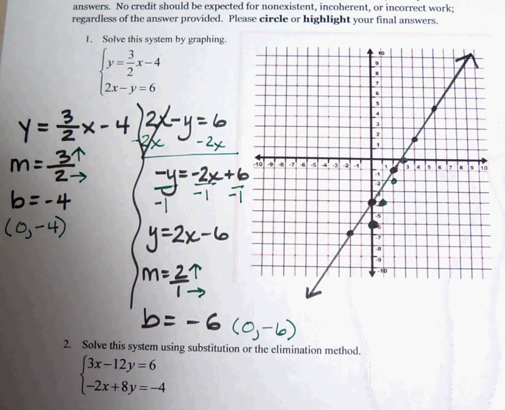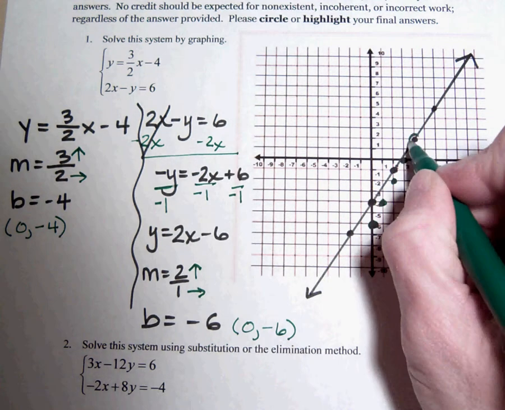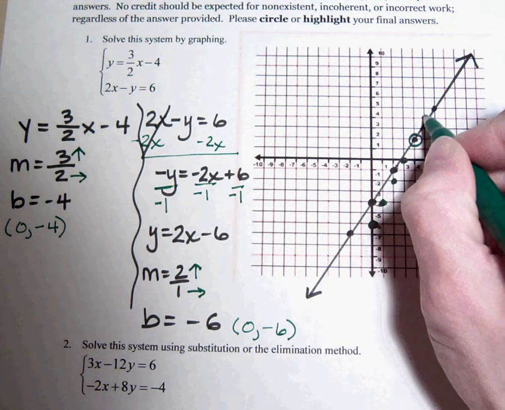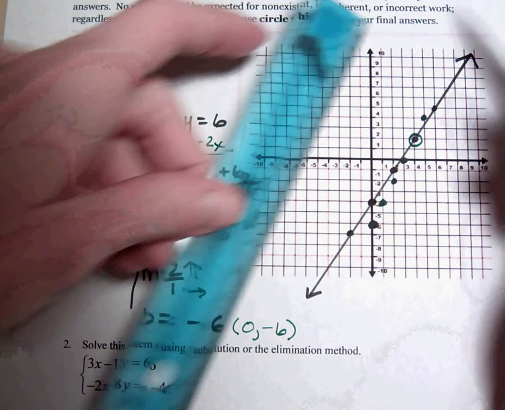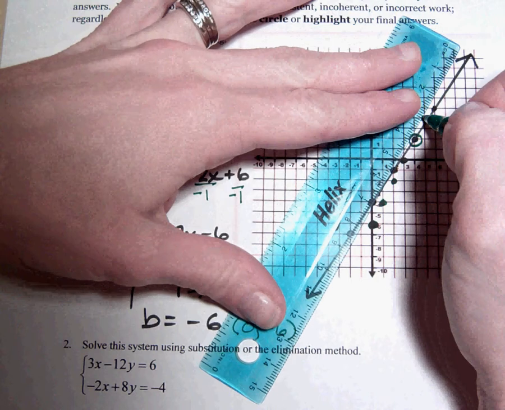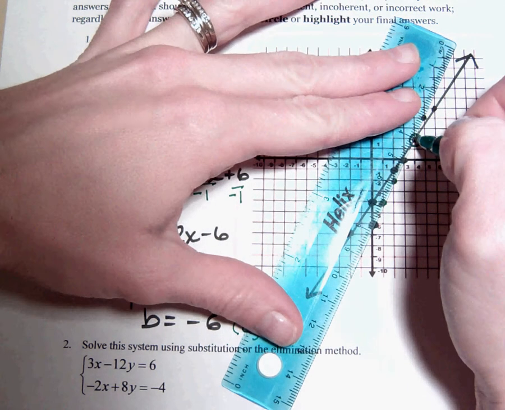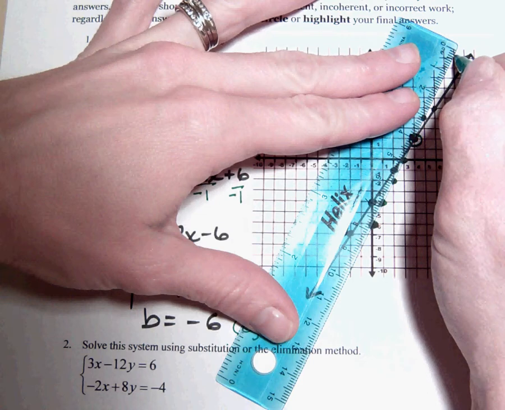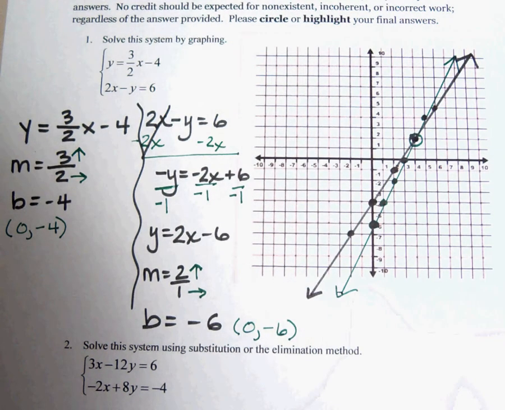And I'm going to keep doing this until I land on a point that is also a point of the other line. Up 2 over 1, there it is. Up 2 over 1. Alright, so that point right there is the point that is on both of those lines. So now I use green for this color. So now I am going to draw a line through all the green dots. And right here is my solution.